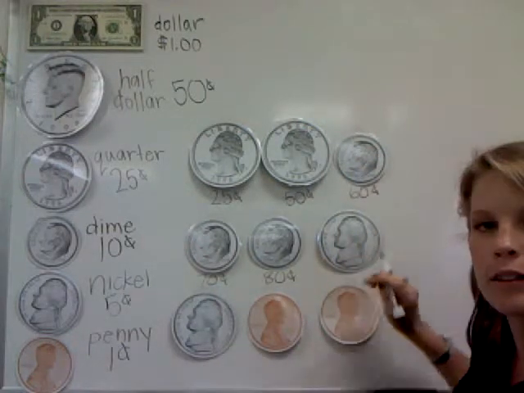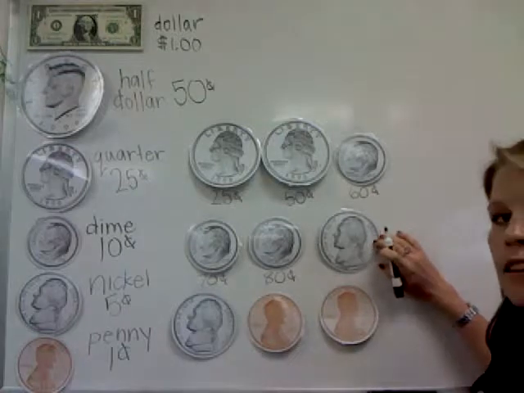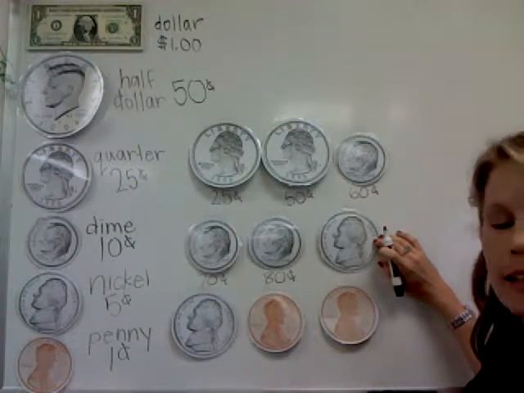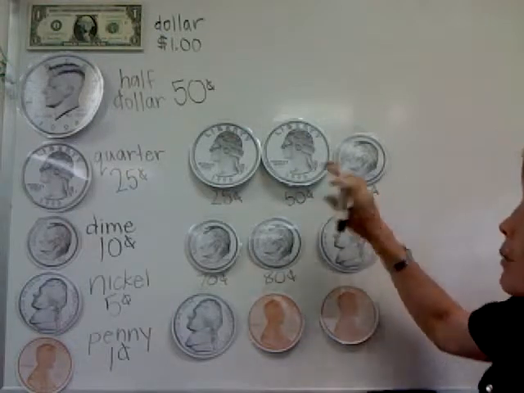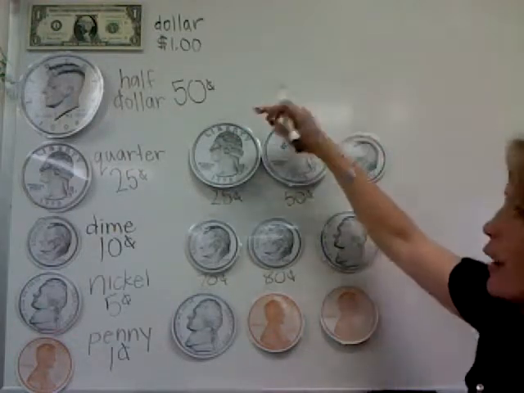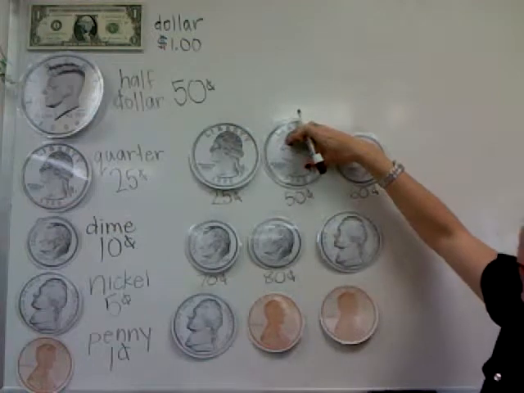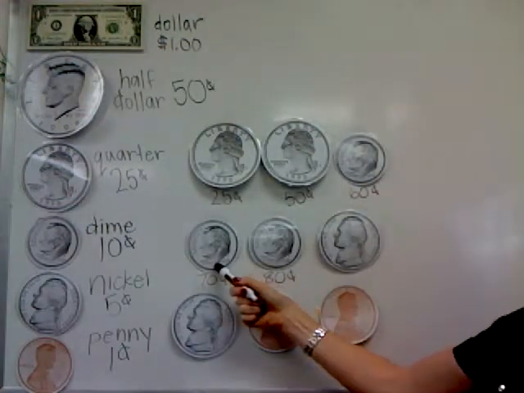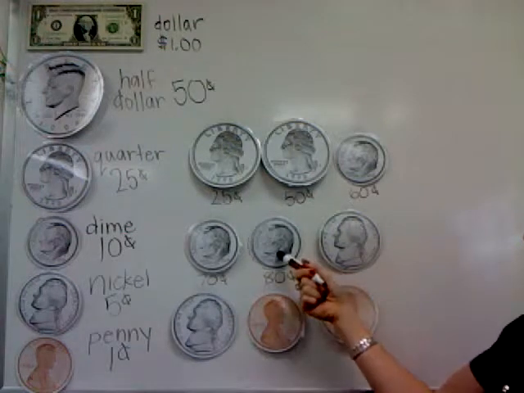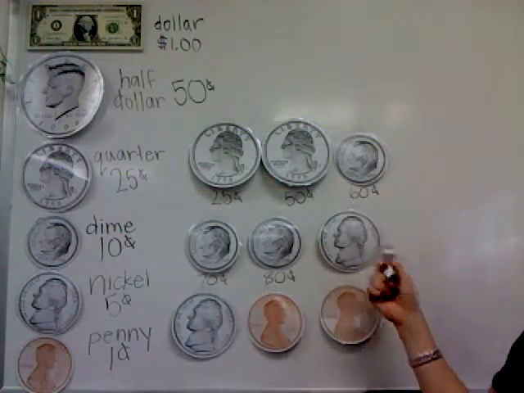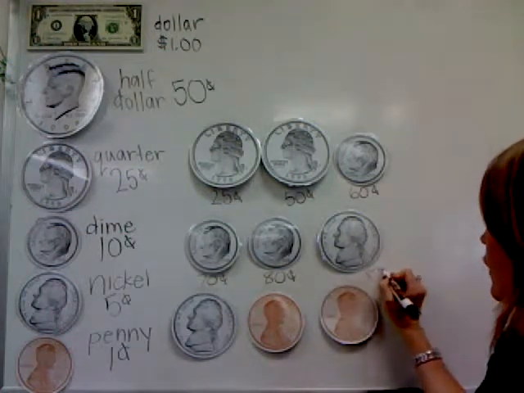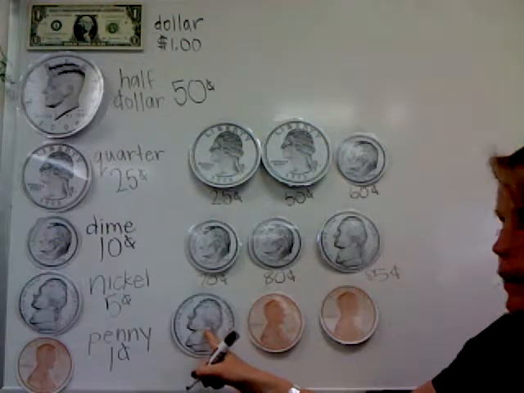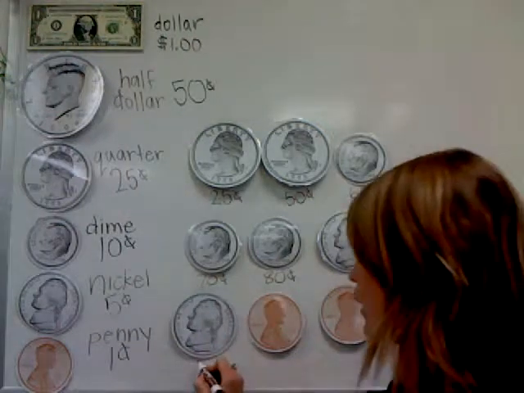All right. Now take a look. Next is a nickel. So we need to start counting by 5, not by 10s anymore. But let's go back up to the start just to make sure we're on track. 25, 50, 60, 70, 80. Now by 5. 85. What's next? Another 5. 90. Great job.